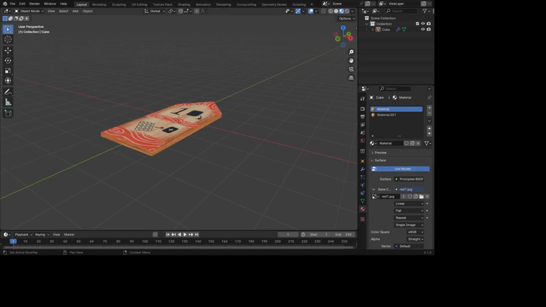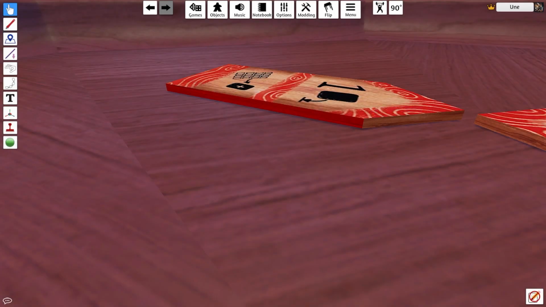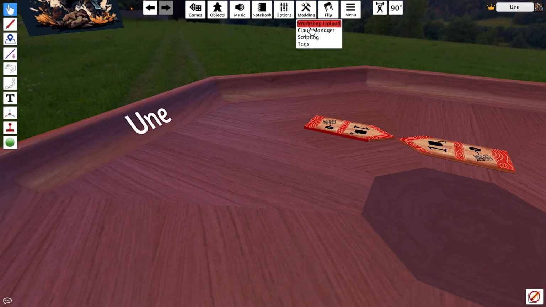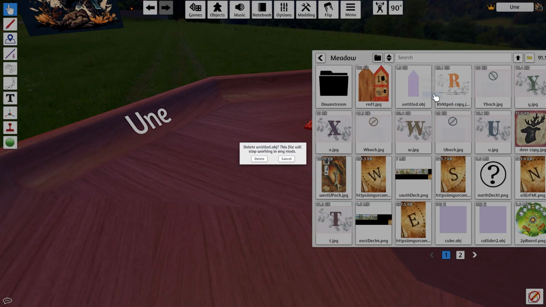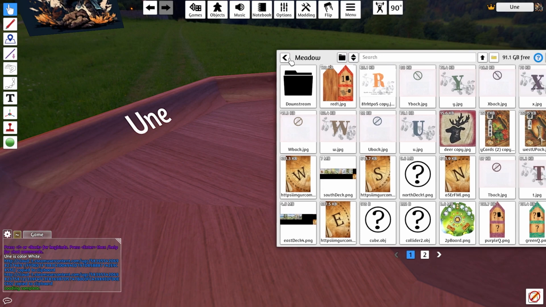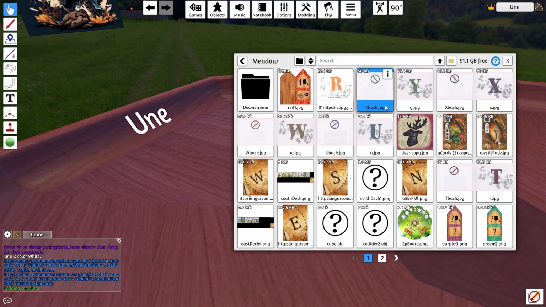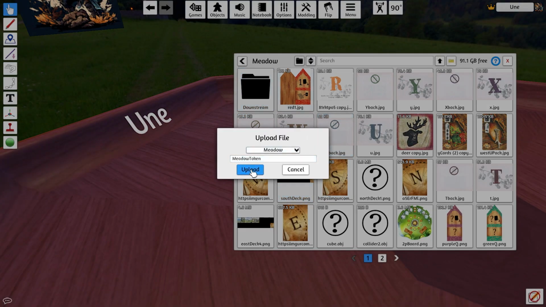Okay, now let's go back to the game. So this one's bad, so I'm going to delete it. And in documents, it's called Meadow Token now because I saved the project.